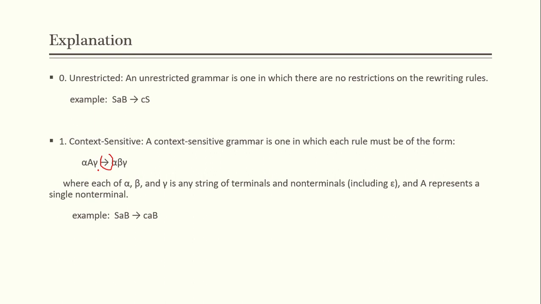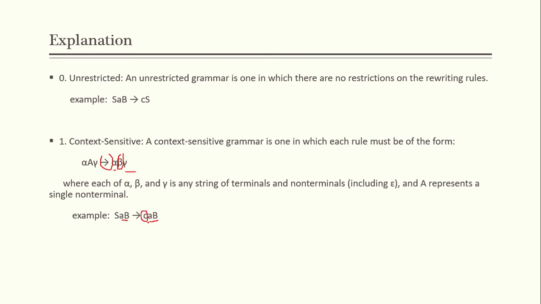So alpha and gamma here, before the non-terminal and after the non-terminal, on the left side must be the same as the ones on the right side. So on the right side you also have alpha and gamma. But the beta can be anything, terminal or non-terminal. For type 1, the alpha and gamma must be the same on the left and on the right. That is the second rule. The first rule is that they must have a non-terminal symbol on the left side. So for example, here you have S, A, B, and then you have C, A, B. So we can see here A, B is the same. Then you see a C.